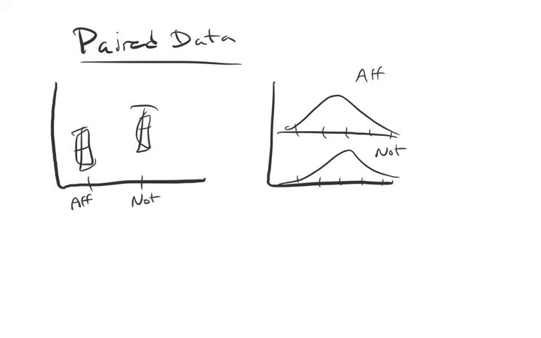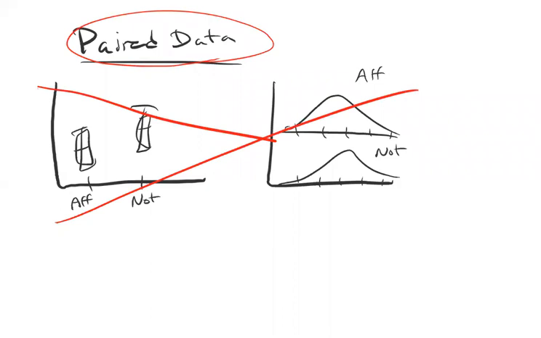But what if I tell you that the study was actually constructed, again, this is based on a real study, to be paired? What the researchers actually did was go out and find a bunch of twins such that within each set of twins, one had schizophrenia and one didn't. Neither one of these graphics would be appropriate. How come?